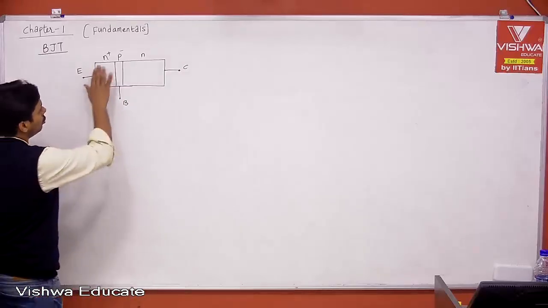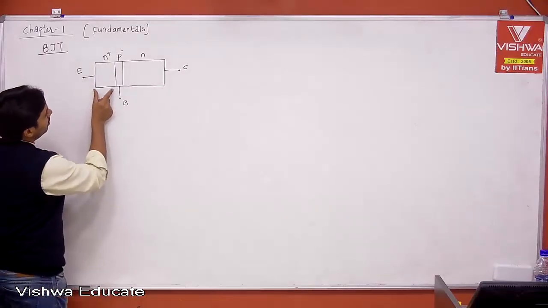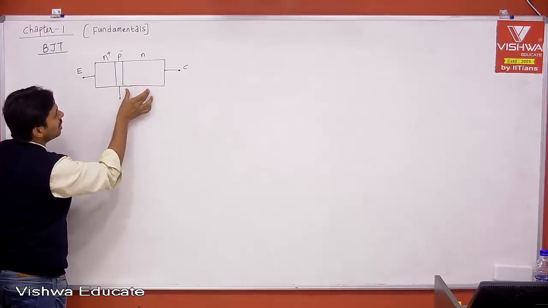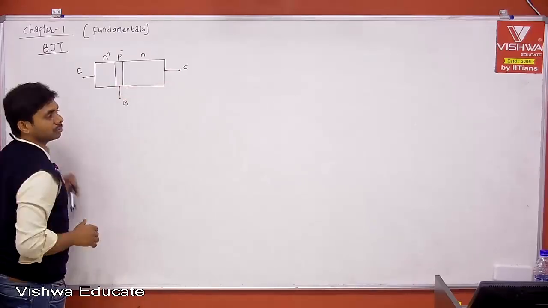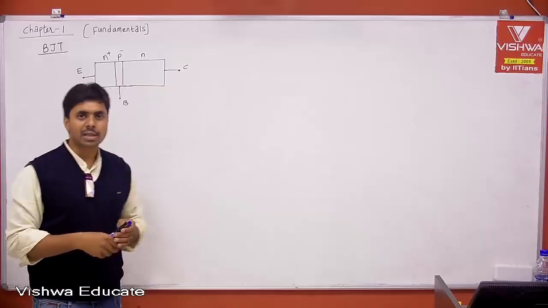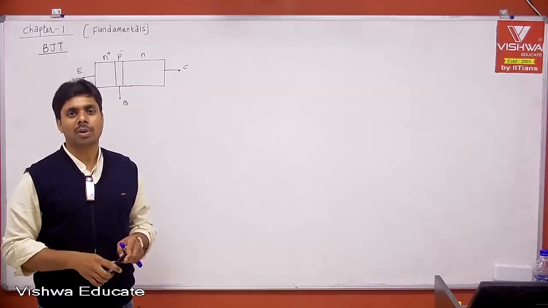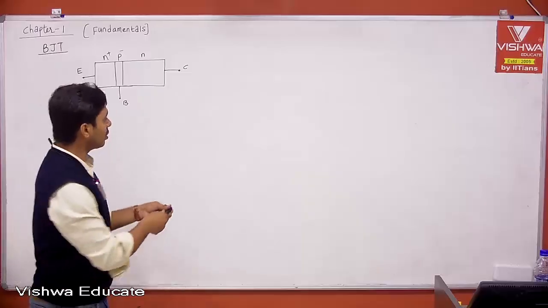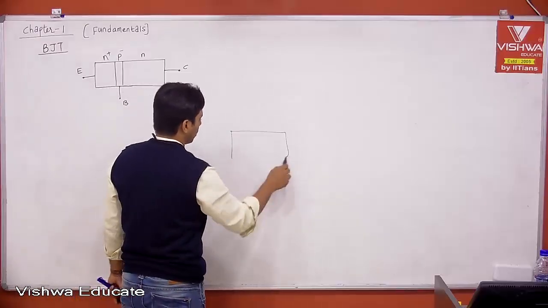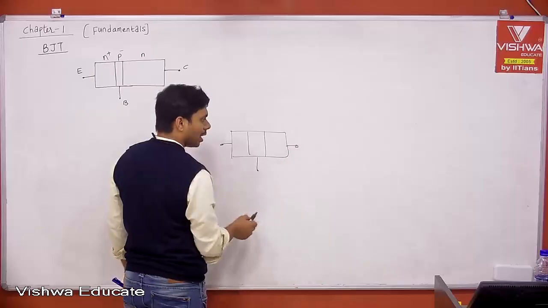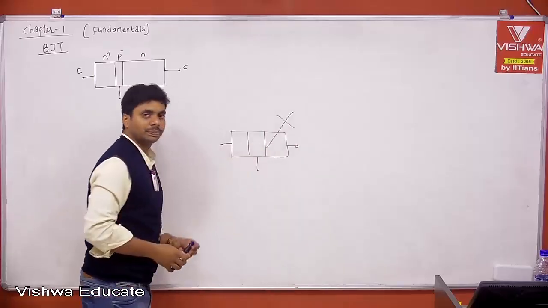And one more thing, not only doping profiles, the size of the emitter is typical, the size of the base is lesser, and the size of the collector is more. Let us say in an interview, if somebody is asking you to explain the BJT operation using a cross-sectional view, then if you draw something like this, the moment you draw like this, it is wrong.